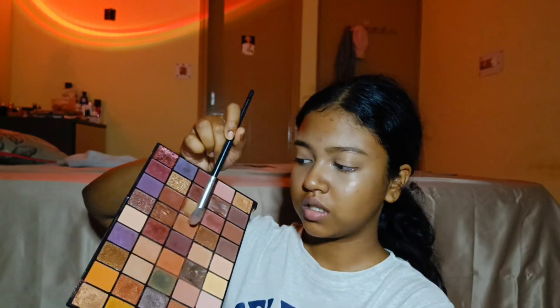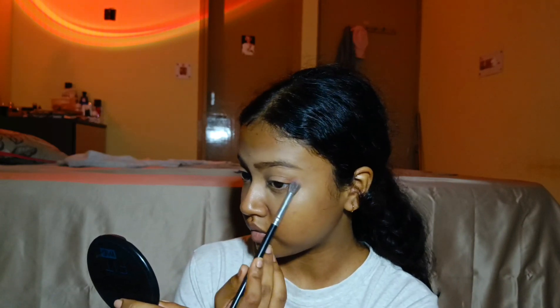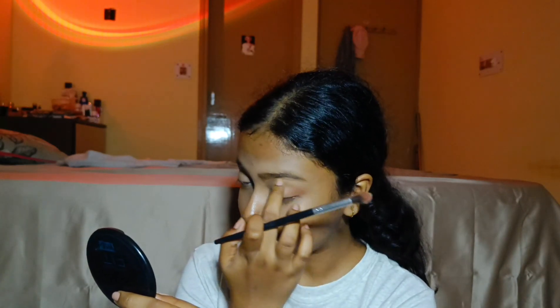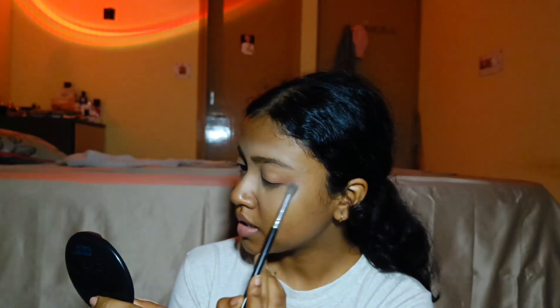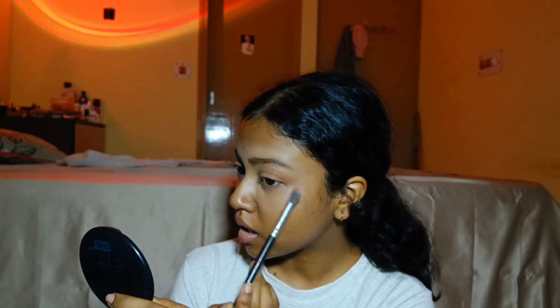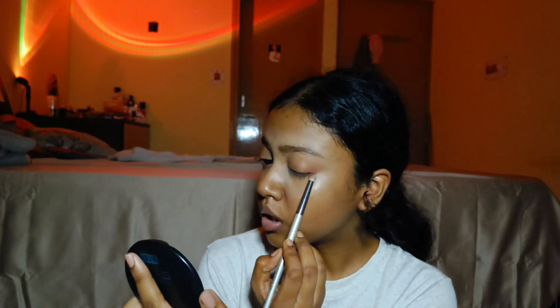I'm going to take this shade. I'm going to only take one and I'm going to make sure it doesn't fall into my eye, so I'm going to work in a kind of shape. You can see where your bone is — that's where your crease is, so you can just feel it. This brown is kind of really close to a Mexican skin tone so it's a very subtle type. A darker brown — put it right here where the wing would be.